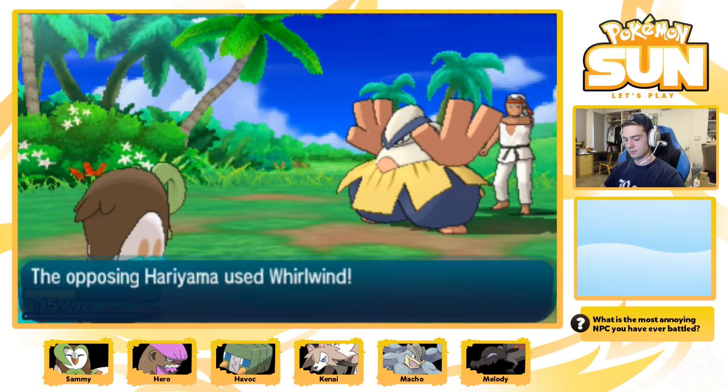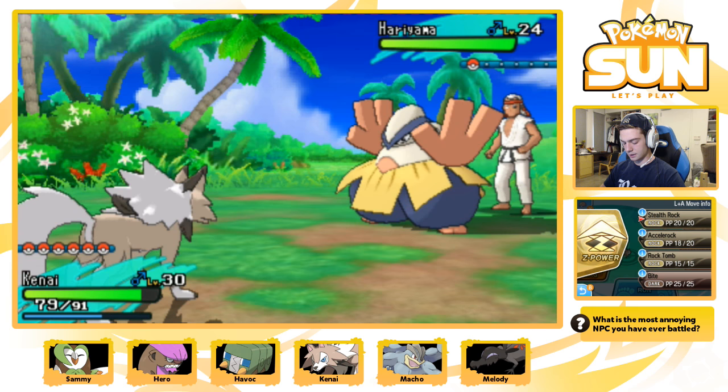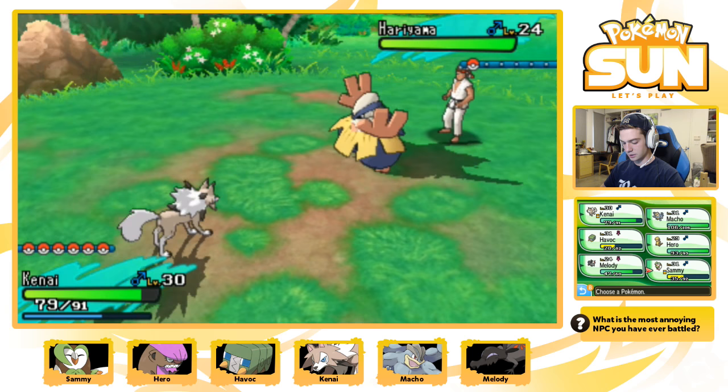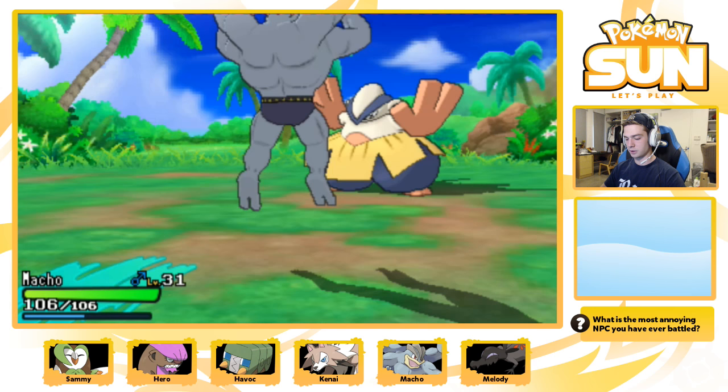Okay. Whatever one comes in, we're leaving in. Of course. It's the one that's weak to it. No, this is not a Pokemon I can risk losing. We're gonna bring in Macho. And expect the Whirlwind to occur again. And then it doesn't actually use the Whirlwind this time. Okay, good thing I switched.